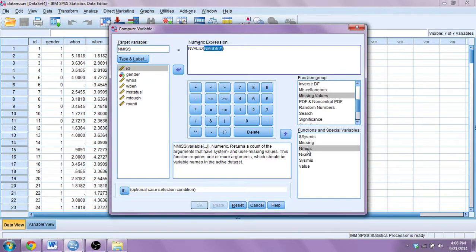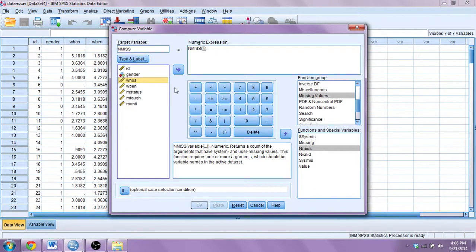Let me just double click again so you can see what it looks like. So if you just click on nmiss like that, and then we care about ID and gender have no missing values. So you don't have to worry about counting missing values for ID and gender. We're only going to put in hostile sexism through this manti, or you know, for you guys that'll be all the variables except for ID and gender.